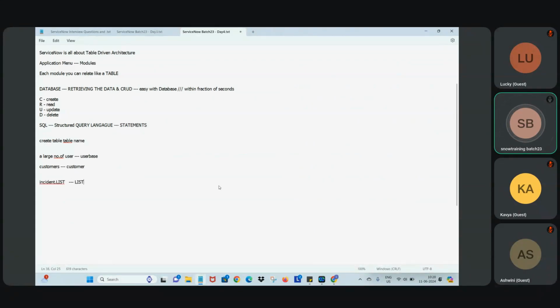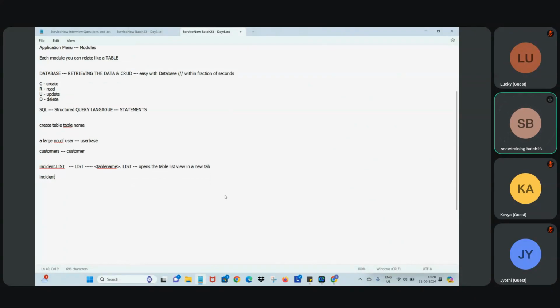If we use capital LIST after a table name, this is the syntax, or you can call it a shortcut, table name dot capital LIST opens the table list view in a new tab.